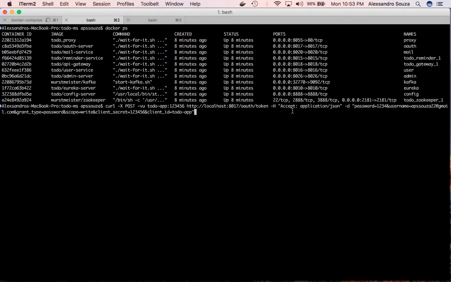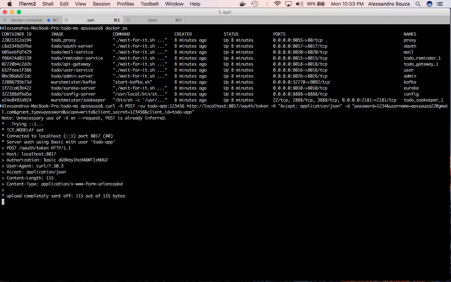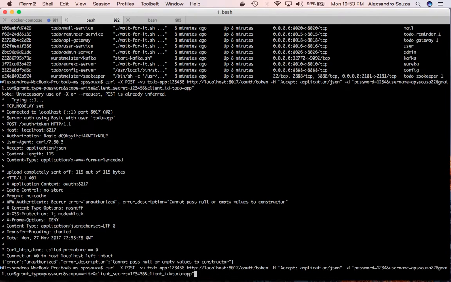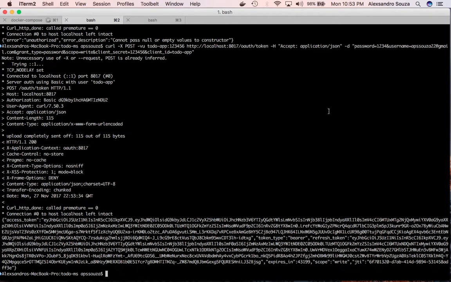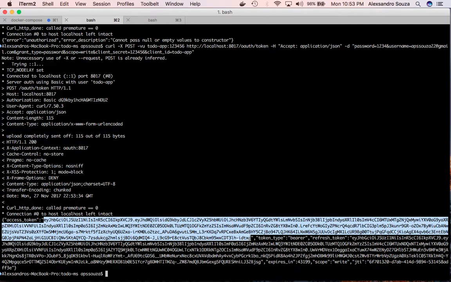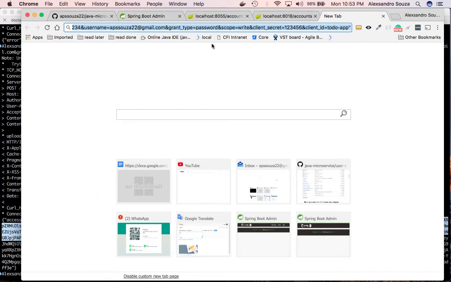This is for the application, and this is basically the user and password that you have in our database. Okay, and you call this. Error again. Okay, now it went. So this is returning this token here. Look, and what you have to do is just copy the token that was returned until here.